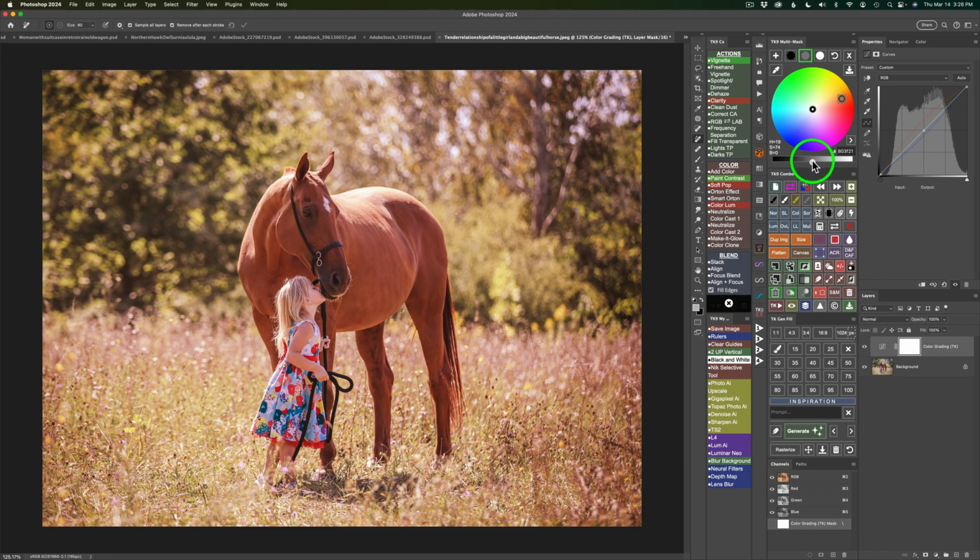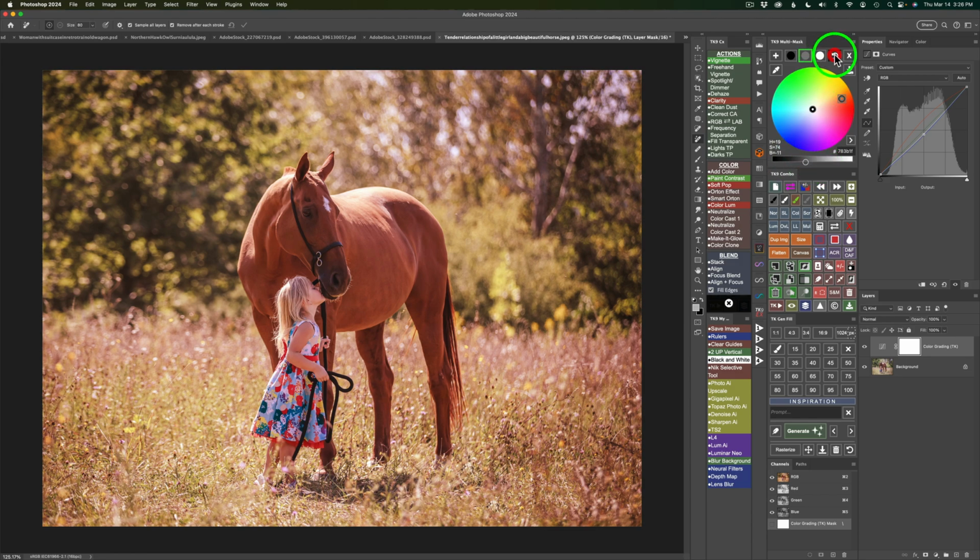So I'll take the brightness slider and drag it to the left a little bit, decreasing it. But then let's say, you know what? I want to reset this entire color grading tool. Well, that's what this button is for. When you click it, it'll reset all of your pucks, whether you had things adjusted in shadows, highlights, and midtones. They'll all get reset when you click this button, as well as any of the brightness sliders.